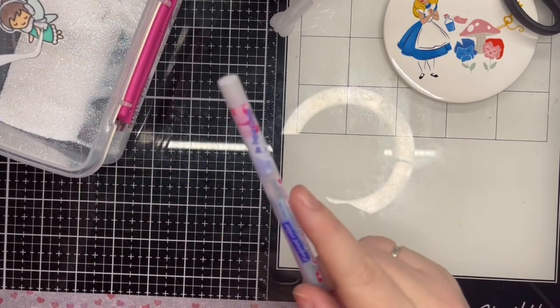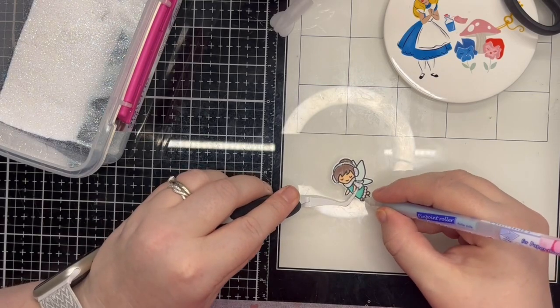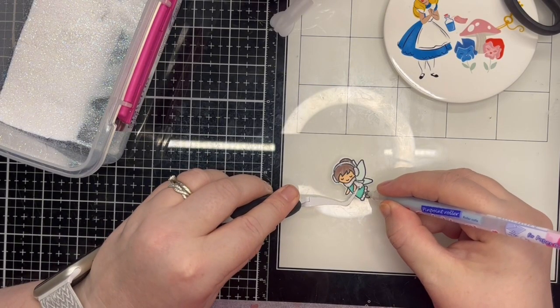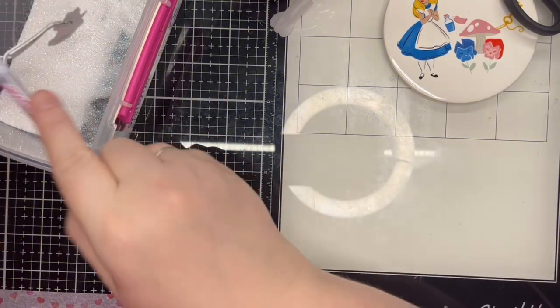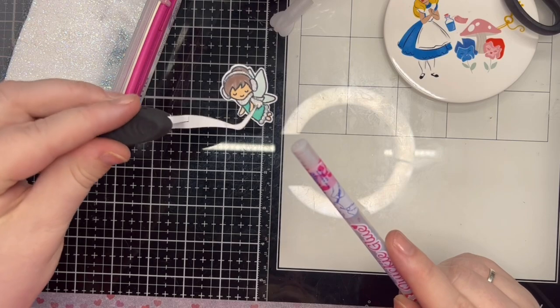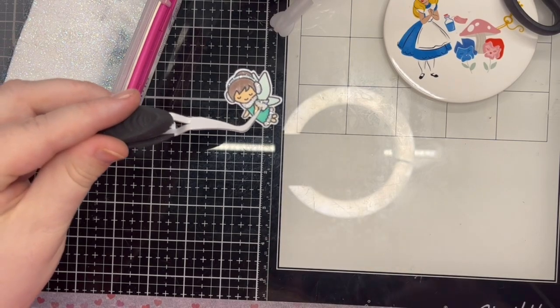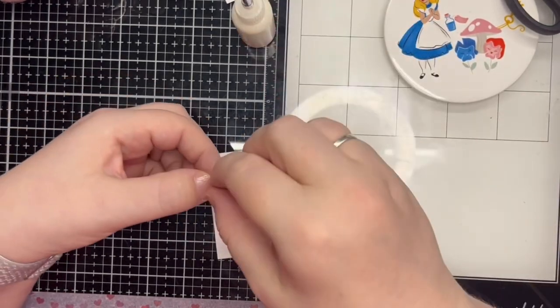I put a small amount of glue on an area, place the image into the glitter box to coat the glued area in glitter, then lift out the image and tap the back with the end of the glue pen — this removes any excess. I repeat this until all areas are glittered. The Quickie glue pen dries quickly so there is no need for drying time and images can be attached straight away.